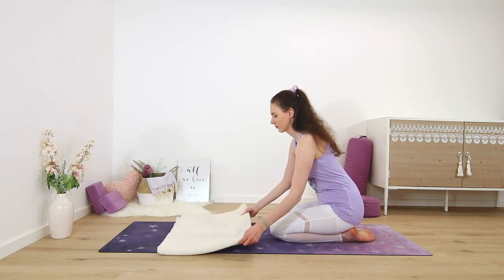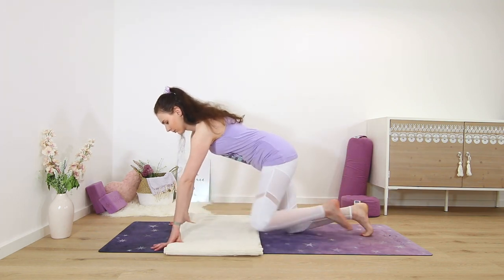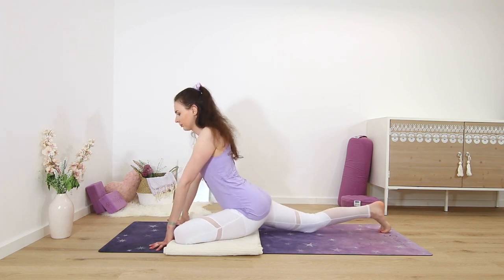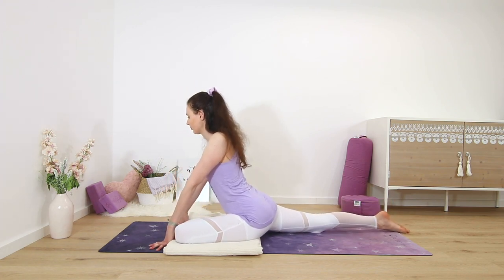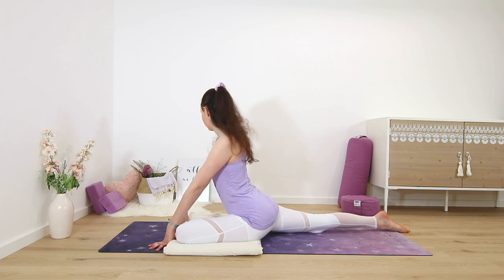You might want to have blocks within reach. You might want to use a folded blanket as padding. From hands and knees, bring your right knee behind your right wrist. The right foot should stay more close to the hips here, so not parallel to the mat.